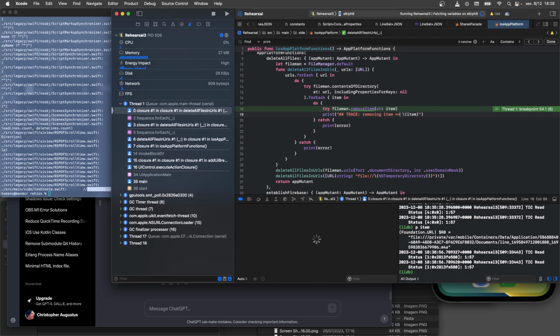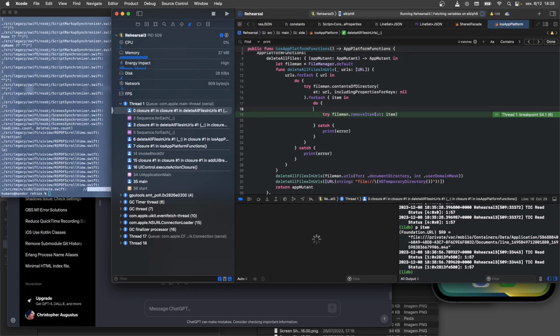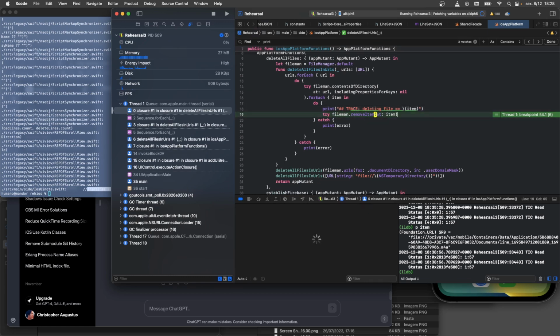Deleting local file. Deleting file. And let's do this. Before. Let's try that and see what happens.